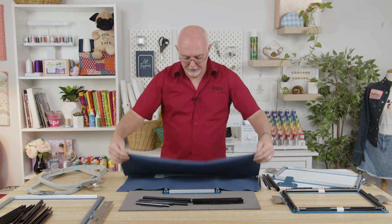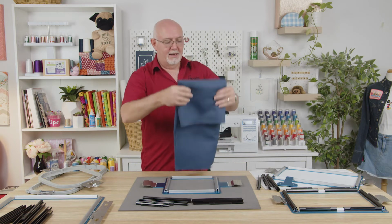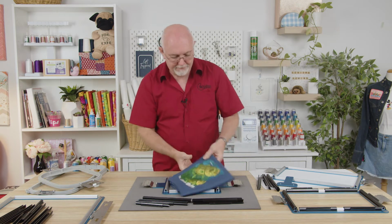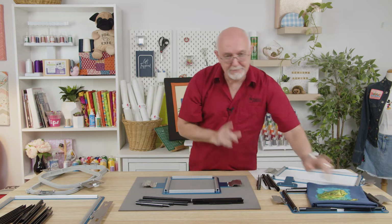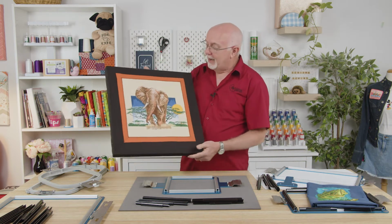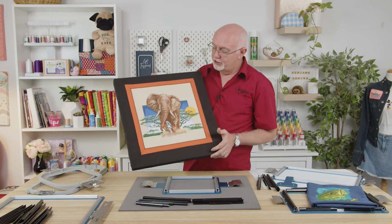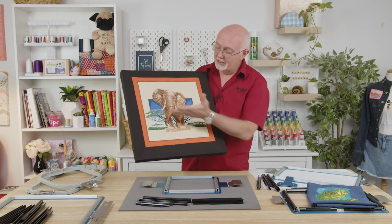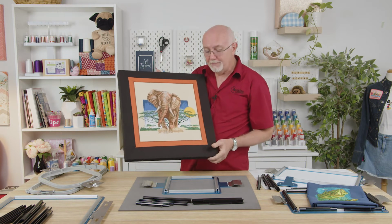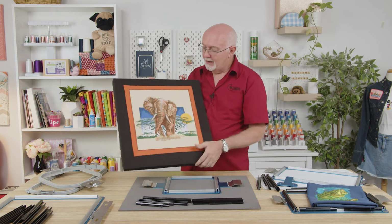So let's just move that out the way, and I'll quickly show you another benefit of being able to do big designs, because you may have seen this design in our showroom from time to time if you've been here, but that is massive, and that's been done on the Brother Jumbo frame on the 10 needle. It's actually a split design. It's been split in two, and one of our customers did this for us for a convention several years ago.